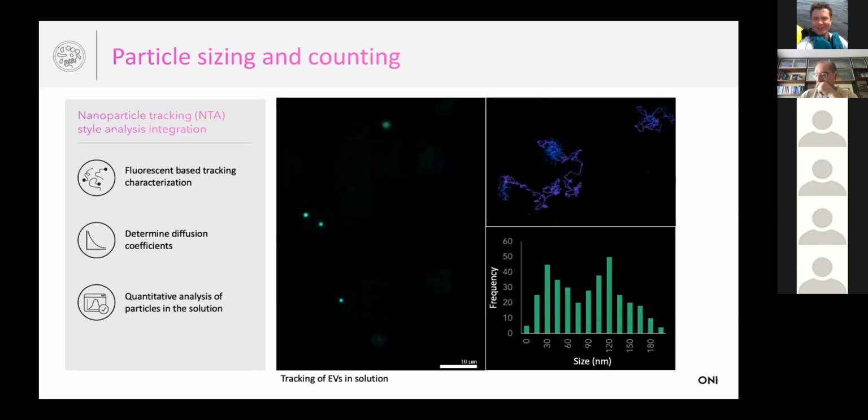And this in effect works simply by larger particles moving more slowly through the solution, whereas smaller particles will move more rapidly. And we can then take the data and we can plot different types of distribution histograms. And then we can also start to identify the different peaks and understand whether what we're looking at in terms of the different subpopulations are what we are expecting to find. And this is really important again when it comes to conducting research on extracellular vesicles for the different diagnostic and therapeutic purposes.